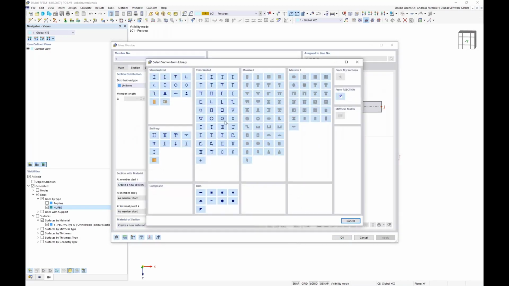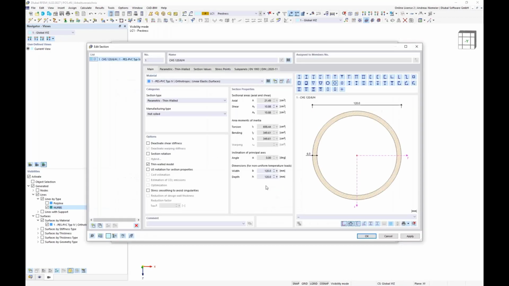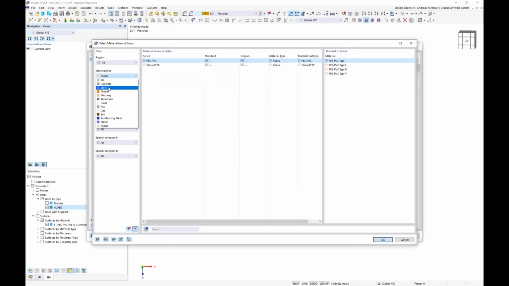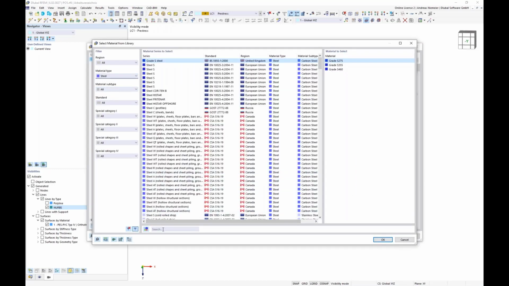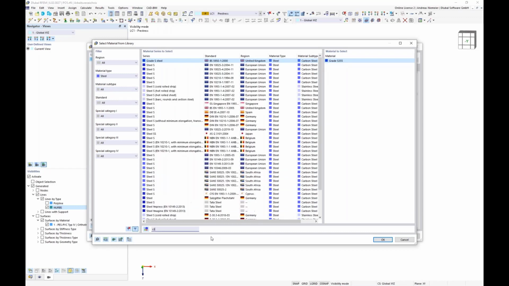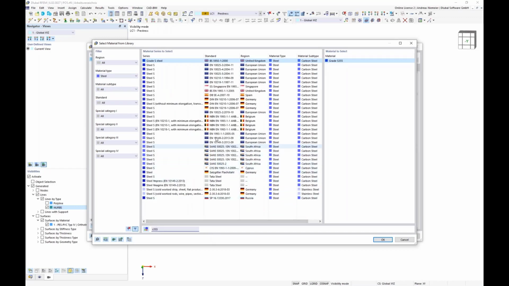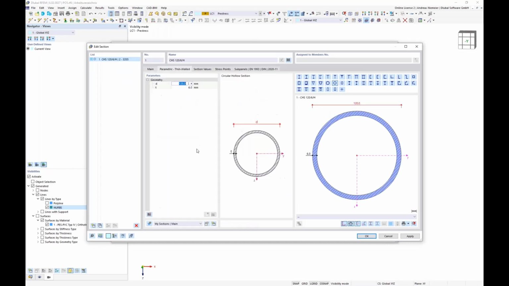Let's go to the library and use such a scalable circular hollow section, where we say, okay, it should be from steel, so material type steel, S355 from Eurocode solution, for example. And the size of this circular hollow section, because it's pretty big, let's take 1 meter by 25 millimeters.